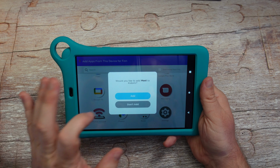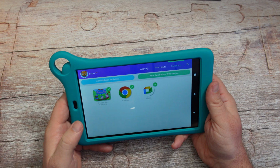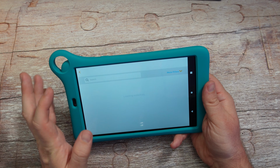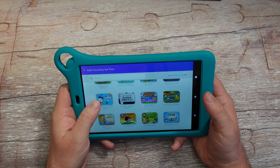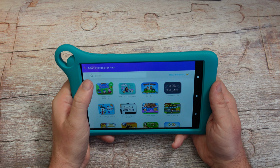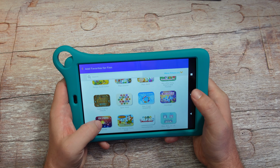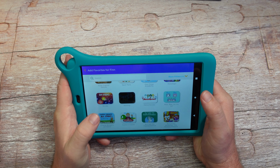Google Meet is a video chat app, so I like having that for my son so he can call me whenever he wants. You can also add Kidomi activities. Maybe there's something I just want my kid to be able to see or do, or I don't allow them to access stuff like that. All I have to do is find the app. I can search for it, or I can browse or set up filters. Maybe I want him to have the missing pirate gold. I'm going to hit download.